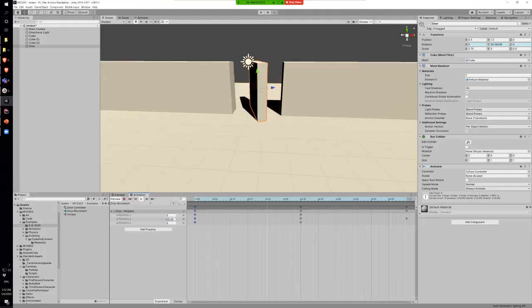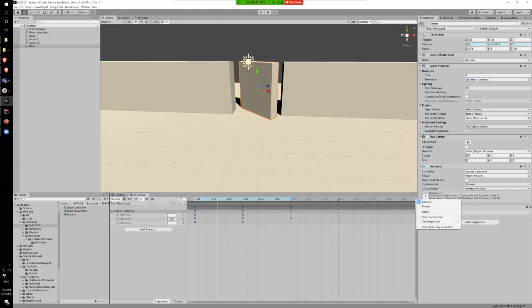Now if I play this, you can see this is what's happening. That's pretty fast, so maybe I'll scrub this. Let's see here. There we go. So this is in seconds, not in frames. That's what I was looking for. Put this in frames. There we go. What's the sample rate? Sample 60. You can actually change that. Yeah, okay. Don't worry about any of this stuff. I have no idea what Ripple does.